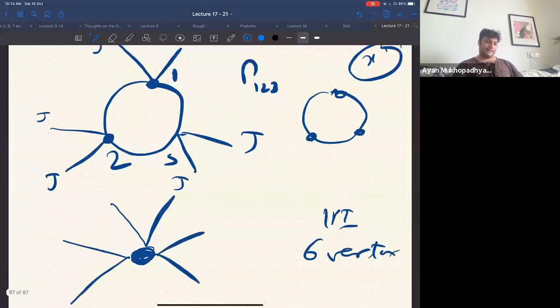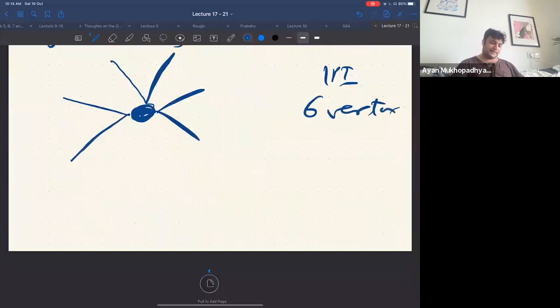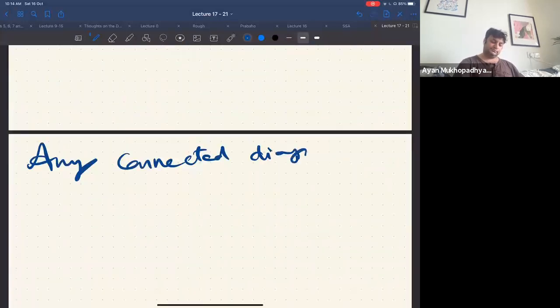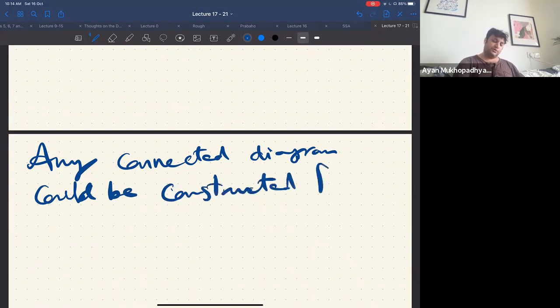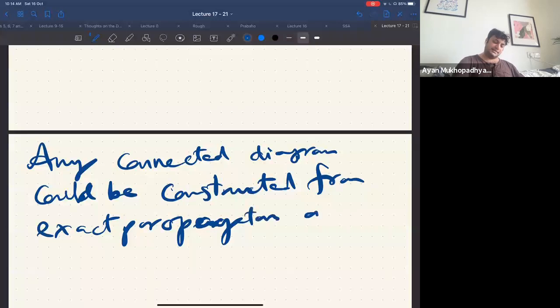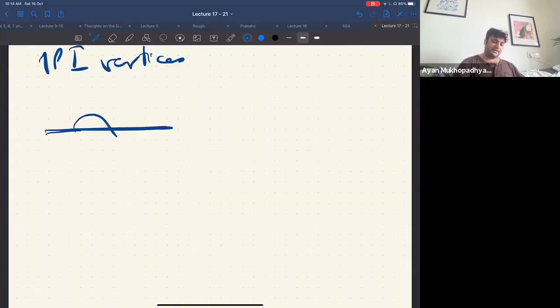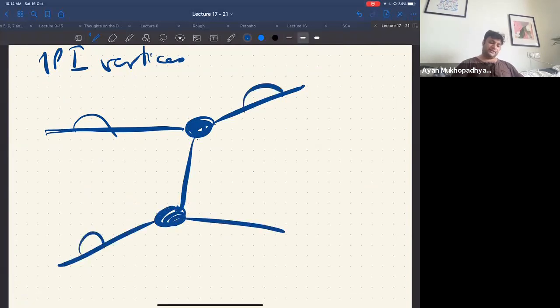And then what I was able to tell you, if you remember, is that any connected diagram could be constructed from exact propagators and 1PI vertices, because you can think of this exact propagator, and then you have these proper vertices. It already includes all the stuff. So this is an example, say, of a 4-point function where all the corrections to the legs are here. So all kinds of corrections will occur here, and all possible corrections to the vertices are already absorbed in the 1PI vertex, right? Yeah, and we also saw that you shouldn't overcount.